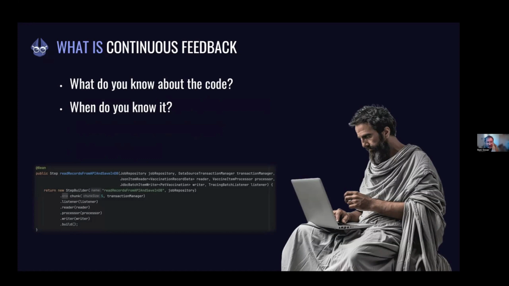Now, this again might sound like a strange question, like, what do you mean, what do I know about my code? But consider for a second, what do we actually know as developers about our code, about how it influences system behavior?